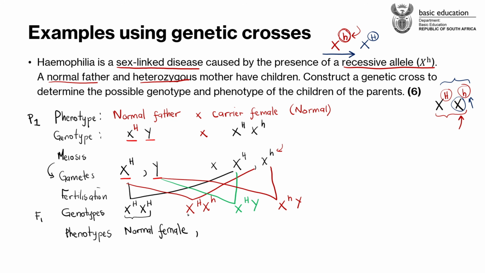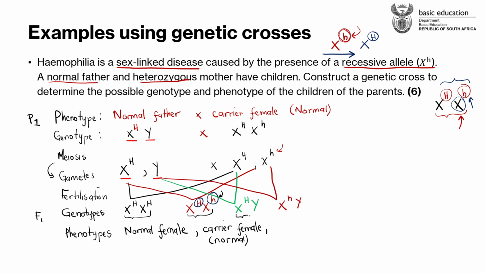The second one is still a female because XX, and she is normal indeed, but she's in a heterozygous condition because she has a dominant allele, the capital H, and a recessive allele, the small letter h. So we say the female is a carrier, just like her mother. Even though she is normal in phenotype, we say she is a carrier because she carries the recessive allele that causes the condition, but it is masked by the dominant allele.